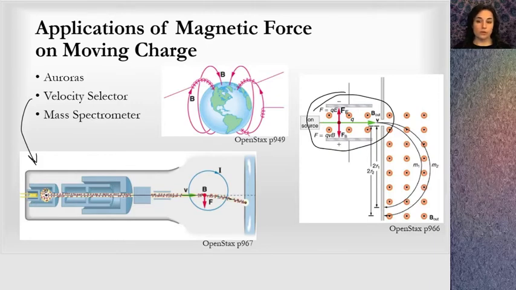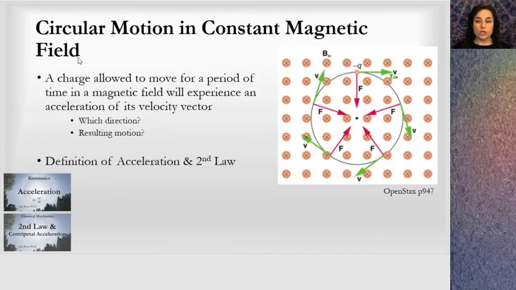How does that work? If I shoot a charge into a magnetic field, in the picture here I have a constant velocity and a constant magnetic field. The magnetic field is into the page. If I shoot some charge, and this is a negative Q, so maybe an electron, into this constant magnetic field, I would have velocity to the right, the magnetic field into the page, and the force upward on a positive charge, so we see the force downward on a negative charge.